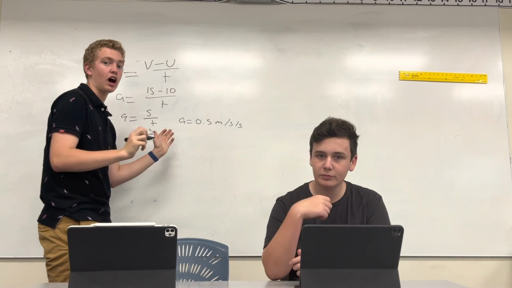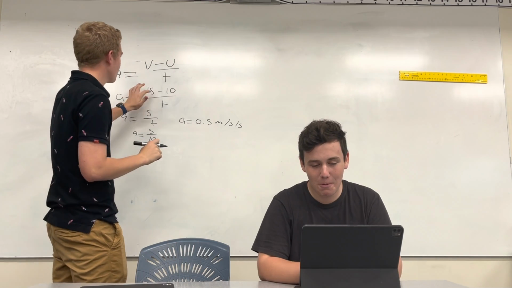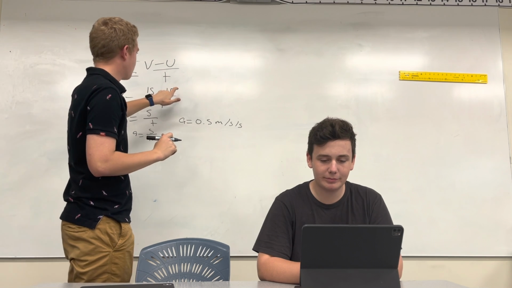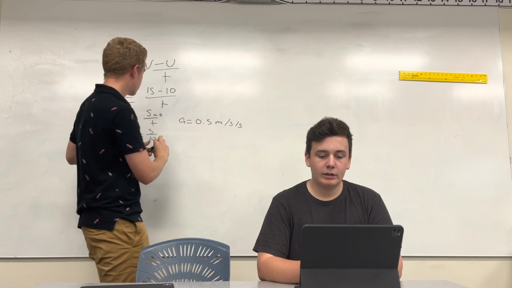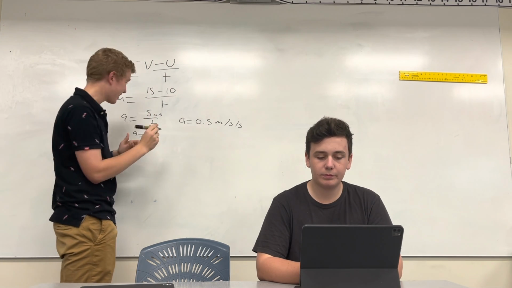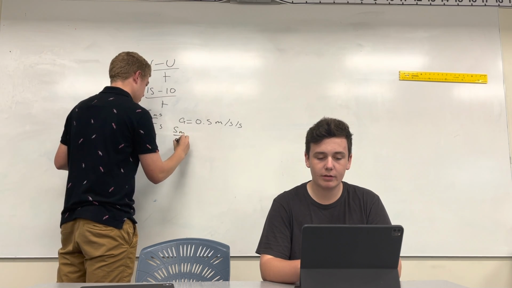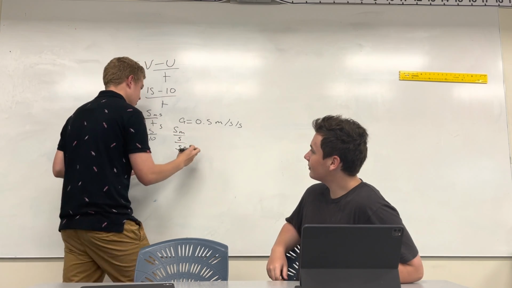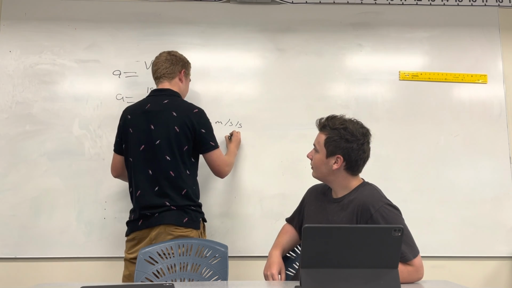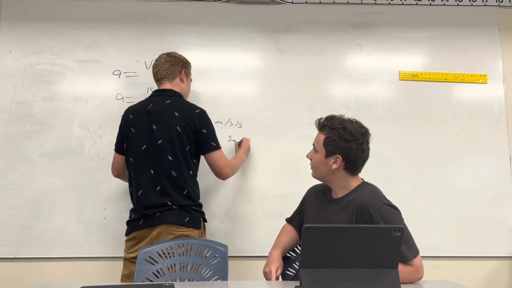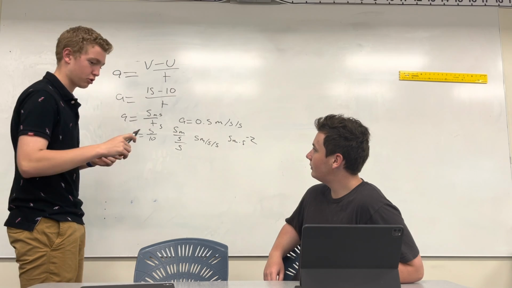So the 15 and the 10 are already meters per second, because that was our velocity. So we've already got 15 meters per second minus 10 meters per second. So that means this is actually 5 meters per second. Then we're dividing that by seconds again. So we're going to have 5 meters over seconds and then over seconds again. So that equals 5 meters per second squared, or you can write it as 5m times, the little dot means times, s to the negative 2. And that's just because maths, which I'm not going to explain now.